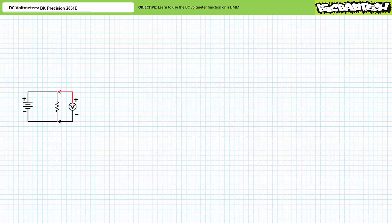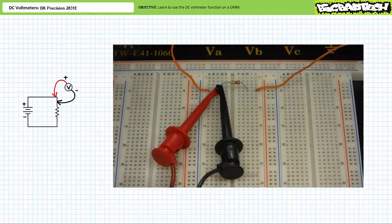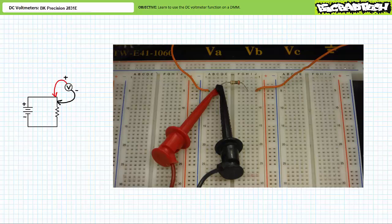Voltmeters are easy to use because voltage measurement is a two-point measurement across the terminals of interest. That said, you can screw it up. Here's one way: voltage is a two-point measurement — what if you measured voltage at the same point? Consider both leads of the voltmeter plugged into node 5A–E. The voltmeter demonstrates no voltage differential exists between node 5A–E and node 5A–E. One should hope so — they're the same point. This is not how you employ a DC voltmeter.